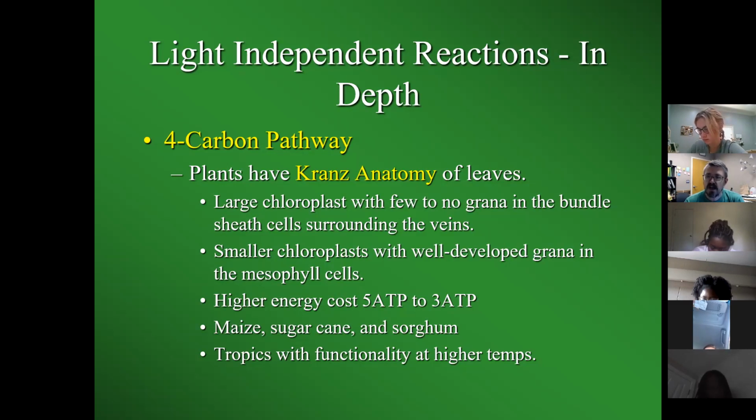The thing is, 4 carbon photosynthesis is more expensive. It requires 5 ATP instead of 3 ATP. So C3 photosynthesis is definitely the way to go if you're just looking at it from an energy perspective. Okay. The reason why we have C4 plants is we have situations where there are really hot and sometimes dry situations for plants. Think about maize. Maize and corn. Maize is the same thing as corn.